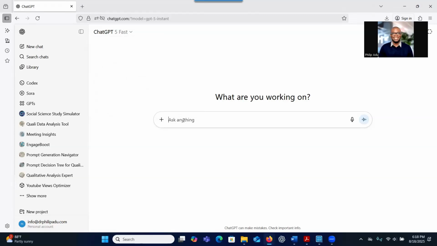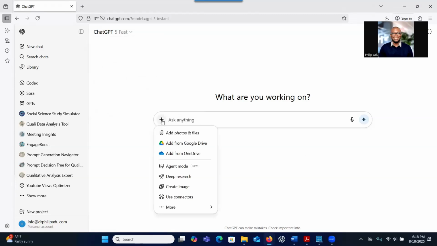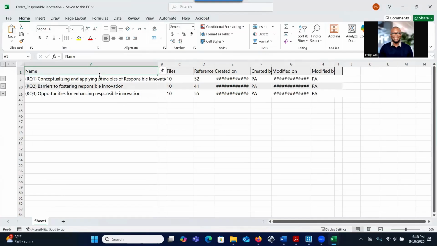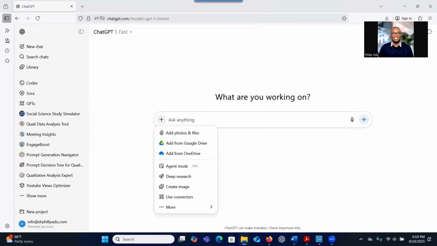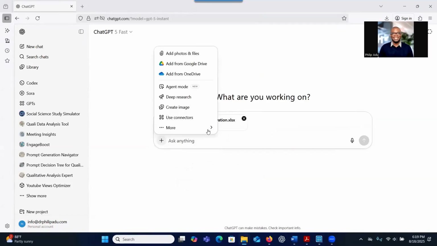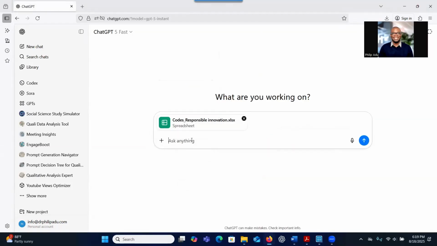Then what you have to do is to attach the information that we saved. Let me open it for you to see. So this is how this one looks, right? Our focus is only research question 3, because we have all the codes, but we haven't categorized them yet to develop themes. So I will upload that document here. And now we're going to give the system instructions and see what we get.